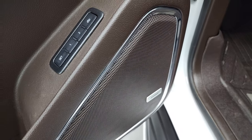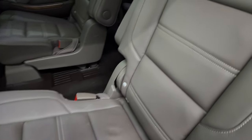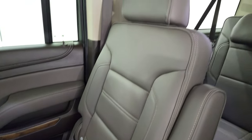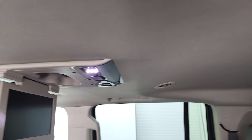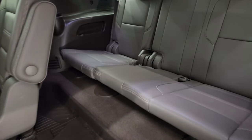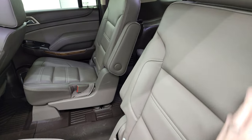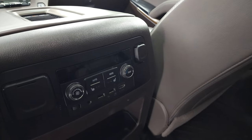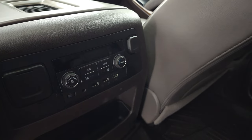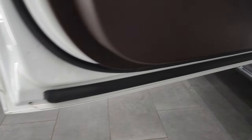It does have memory driver seat and Bose sound. You get the nice wood grain trim on the doors. Second row seats — you get the quad seating back here. No rips or tears on the seats. You get the latch child safety system. This one does have the dual Blu-ray DVD players. These seats fold down and up like so. The third row seats are in fantastic condition as well. These second row seats are heated. You get rear air controls, HDMI, two USBs and an AUX jack, 110 volt 150 watt plug-in, and a 12 volt power point as well. Bottoms of the doors all look really good on this vehicle.